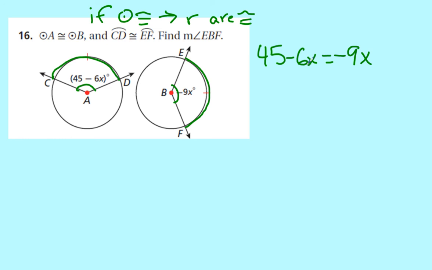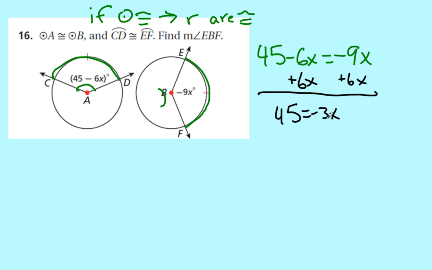Is that right? Really negative? Am I going crazy? It is negative. Alright, well, let's see what we get, and then I'll decide if I've gone insane. Because this doesn't look like it's going to work out right. So let's move 6x over here. This gives us 45 equals negative 3x. Oh no, this is going to... Duh, never mind. Okay, we're okay. We divide both these by negative 3. And this is going to give us x is negative 15.